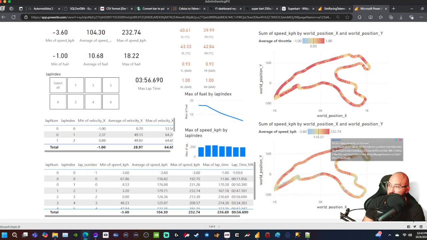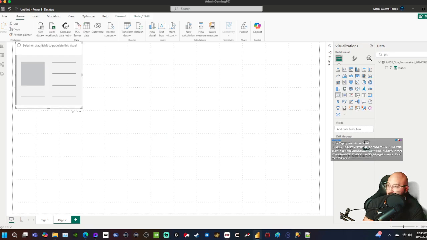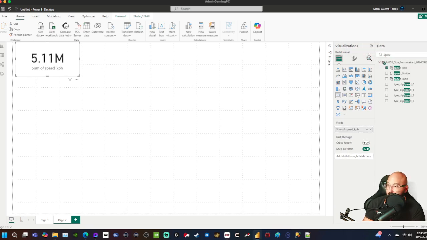We're going to add minimum, average, and max speed cards. Let's do that. To do that, I'm just going to click the card. You can also do it as a gauge, and I'll show you what that looks like, but it's a little bit harder to put together, especially with our dynamic report and the fact that we want to make it very dynamic. So, speed in kilometers an hour. 5.1 million. Don't I wish, in my little supercart.